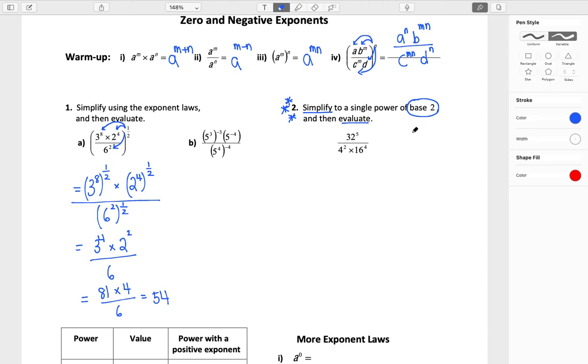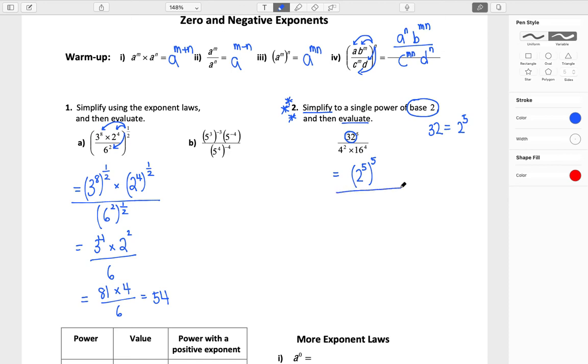So using trial and error, well, use your calculator. You will notice that 32 could be represented as 2 to the power of 5. So you will do 2 times 2 times 2, okay? So instead of writing 32, I'm going to write 2 to the power of 5. So I just replaced 32 with 2 to the 5.